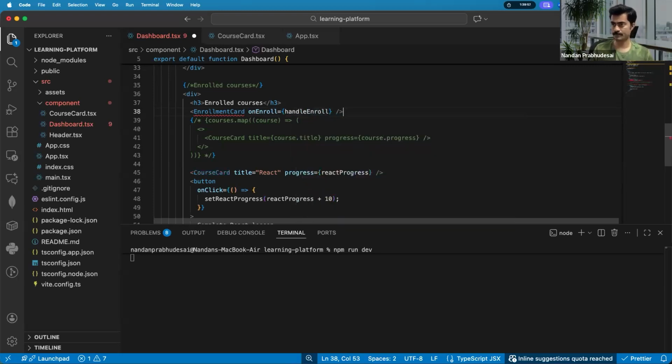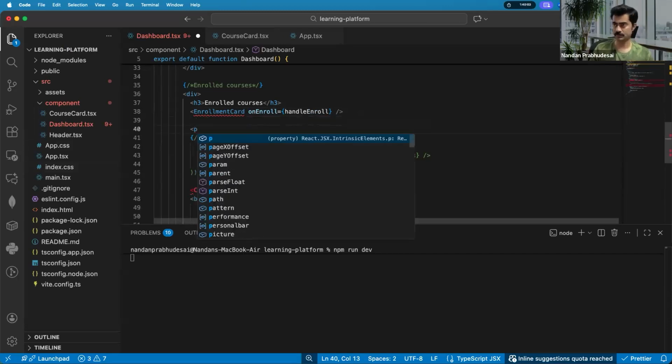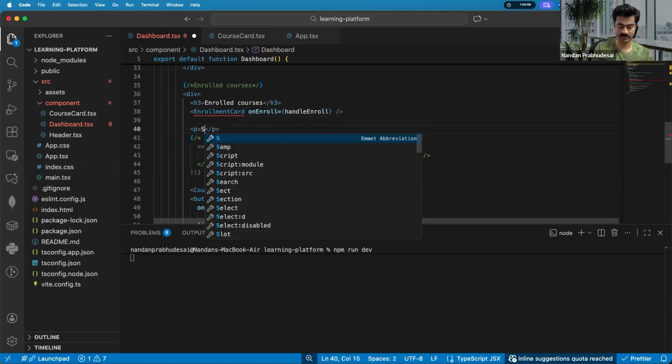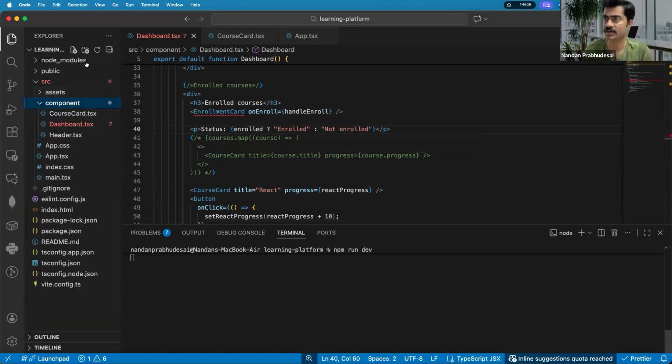And here we will just say status, and we'll say enrolled is true, then I am enrolled, else it is not enrolled. Now let's define the child over here.